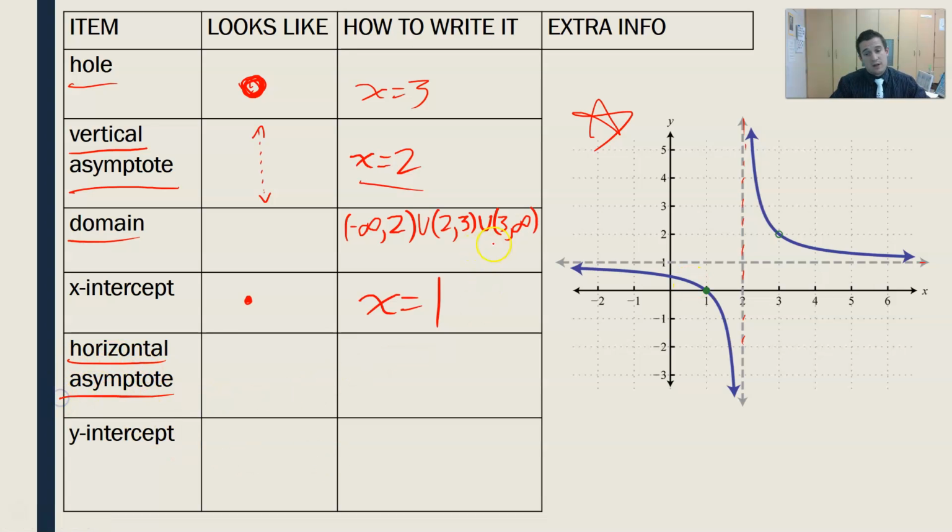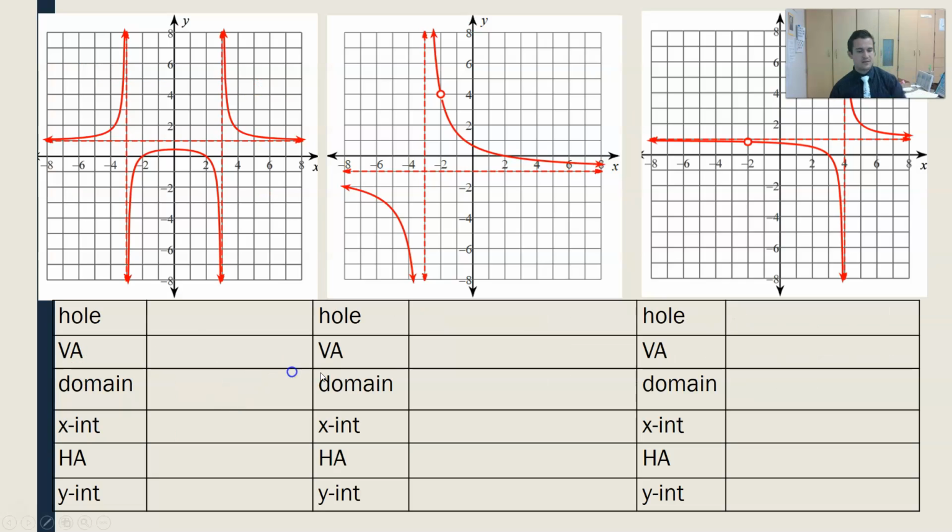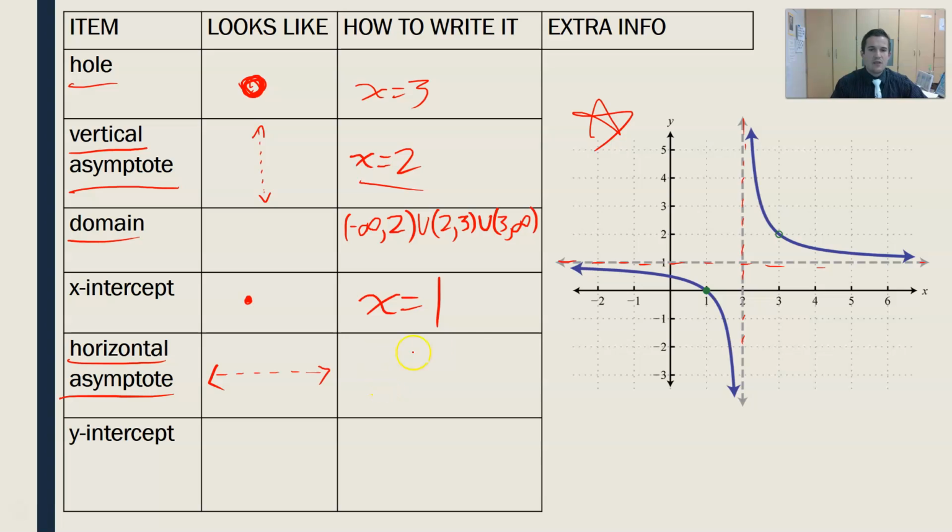A horizontal asymptote is a horizontal dotted line. So on the graph, it's going to look like this, right there, a horizontal asymptote. Oh, whoops, let me go back. The way that I write a horizontal asymptote is according to the y-axis. See how this asymptote crosses the y-axis right here? So I denote my horizontal asymptote by writing y equals 1, because this is the line right here, at y equals 1. Notice that the graph gets really close to that line, but it's never actually going to touch it. That's why I call it an asymptote.